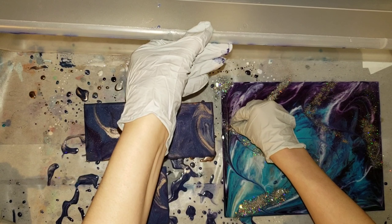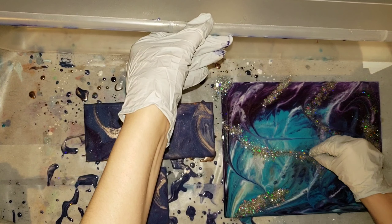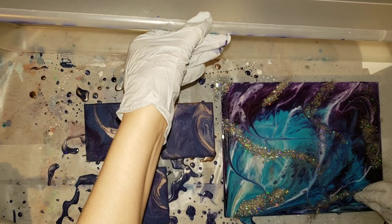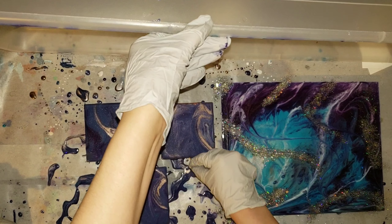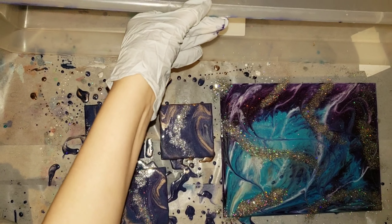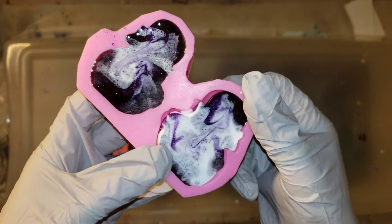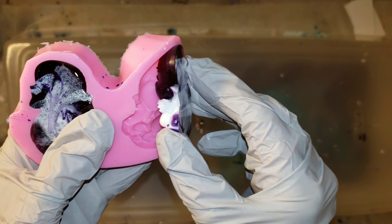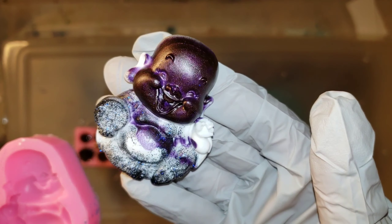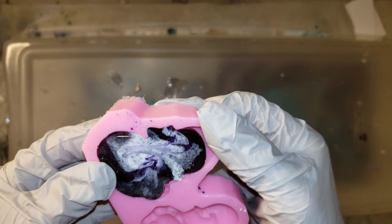I'm going in to add some glitter to the piece — I wanted it to look really galactic so I felt like it needed some glitter lines, just doing some embellishing. This is two hours into drying. I didn't want to do it too soon because I didn't want the glitter to spread out everywhere. If you wait, it'll stay put in the same spot where you laid it down. I'm going to let it dry and show you guys what it looks like in 24 hours.